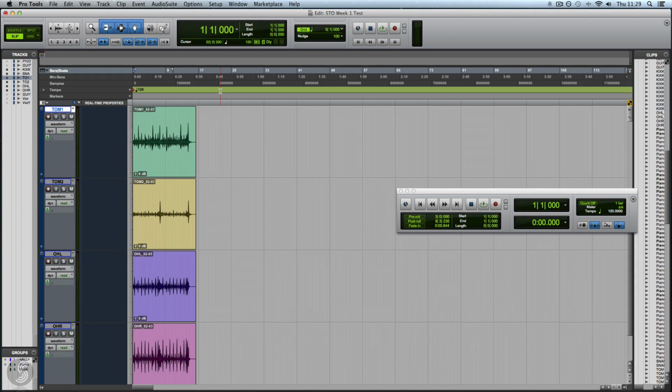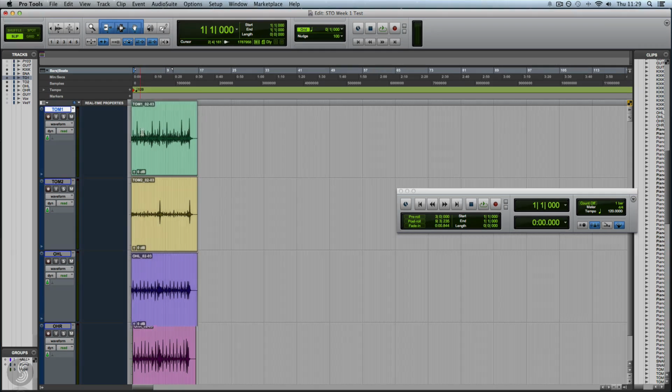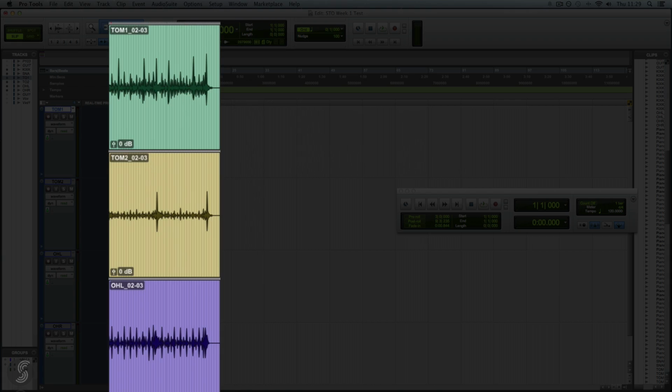And you'll find as we go along, Pro Tools is made a lot easier by using many of the keyboard shortcuts, which I'll tell you as we go through. So the edit window provides a timeline display of all your audio clips, your MIDI clips, if you have some video in there, and also your mixer automation. What we're looking at here, I have a couple of tracks of just a drum kit, and these are what we call audio waveforms. They're a graphical representation of the audio that was recorded in through the interface into the Pro Tools session.